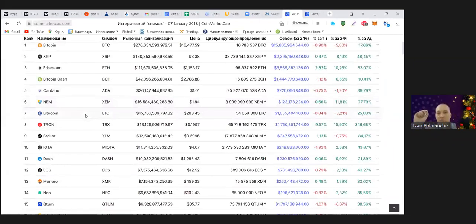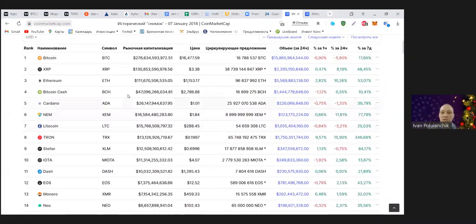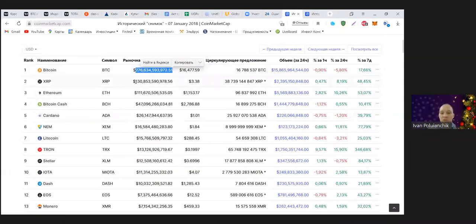So the first problem that Smart Portfolio addresses is that it creates a balanced cryptocurrency portfolio based on the example of CoinMarketCap. Using CoinMarketCap, it says market cap in the top, and then you will always have a balanced cryptocurrency portfolio. That's its main task, not trading. Smart Portfolio does not do any trading, does not do any bot trading activity.